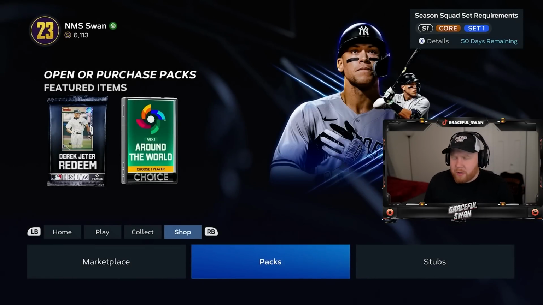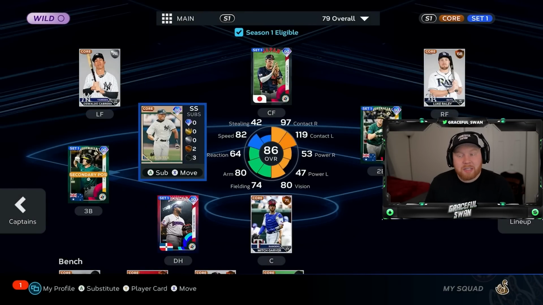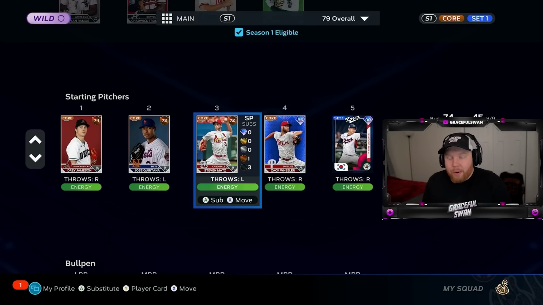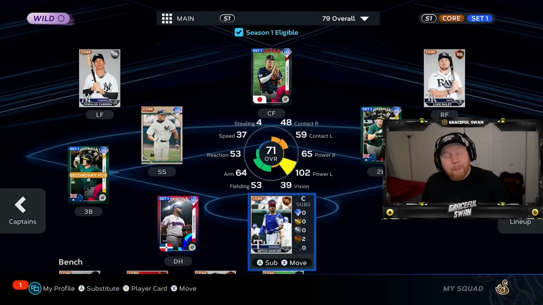All right, so that helps us with the collections. Our team after this first video is looking a lot better. We used to just have a silver and just have 86 Derek Jeter. Now we have 690 overalls across the team. We got an extra 85 overall starting pitcher as well, and Kenley Jansen. The team is looking a lot better.